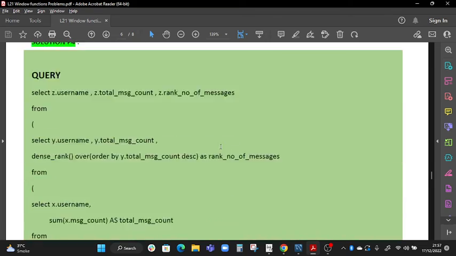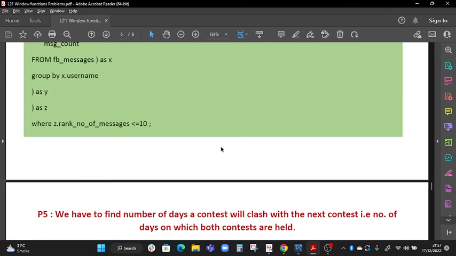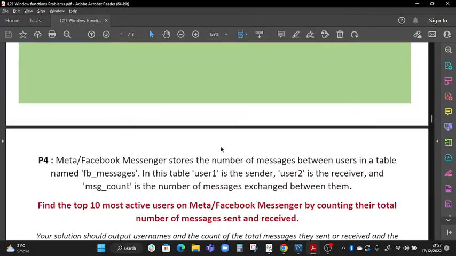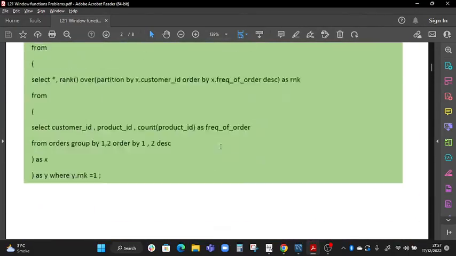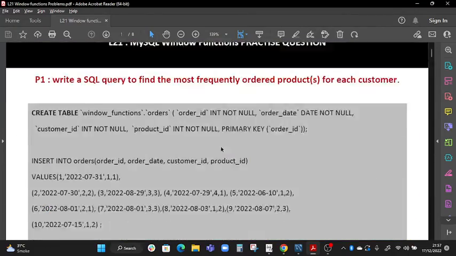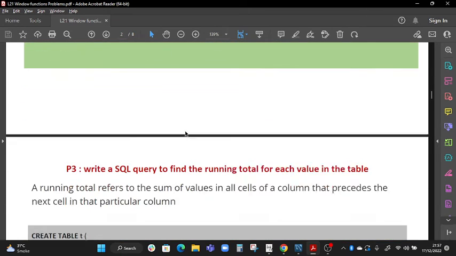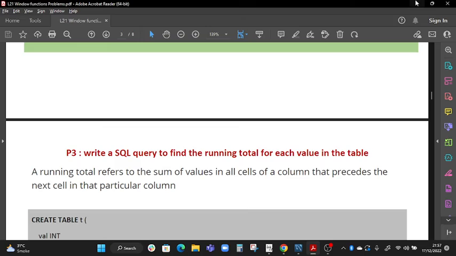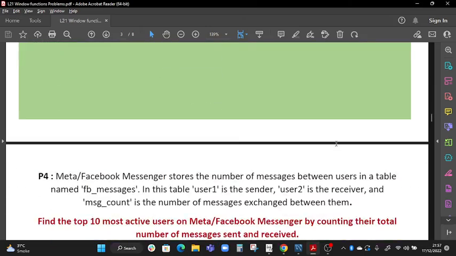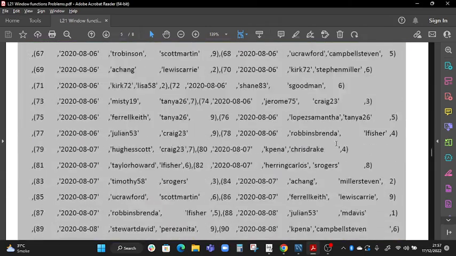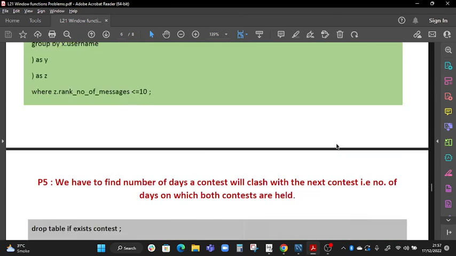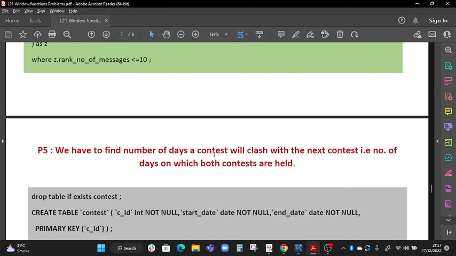So see, we have tackled a few very interesting questions here, and if you have followed these questions, we just used the rank function, somehow used subquery, group by, and we were able to break these questions. I think we did 4 questions here. Right? Now there is one more question, but I'm not going to solve this. I'm going to give this as an assignment. I think this is your P5. We have done till P4. I'll just tell you what this question means so that you can try this.